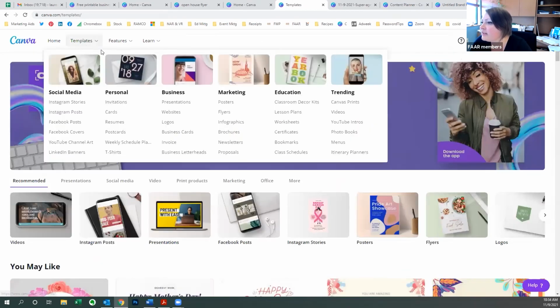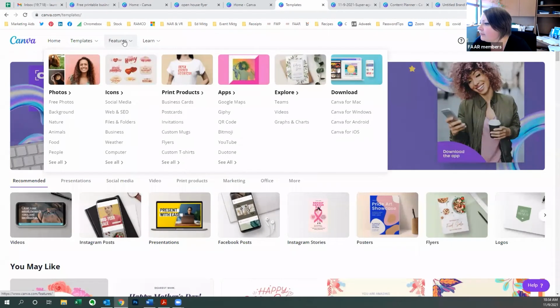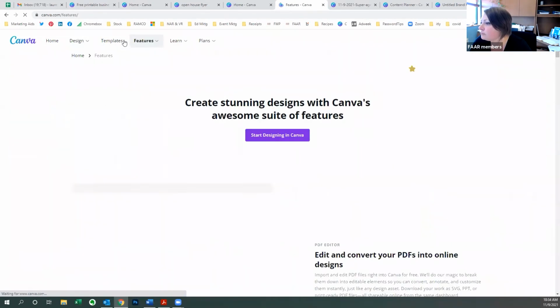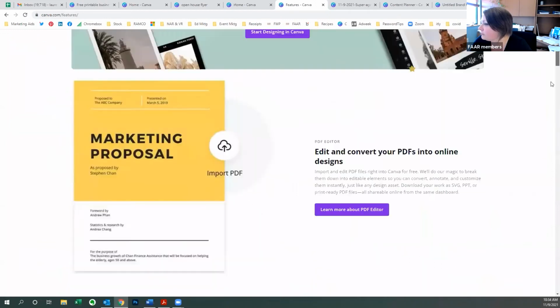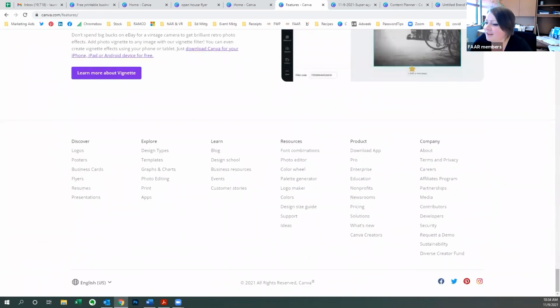It's funny, I'm trying to find that spot. Now I can't find it for you. Okay, finally found it. So I was looking for the footer here because they really break it down into all the different things they have.